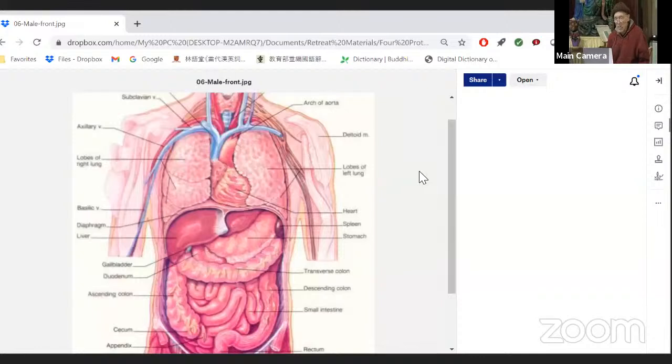And then settle into the full body awareness. And then you can do a few quick scans of the body.